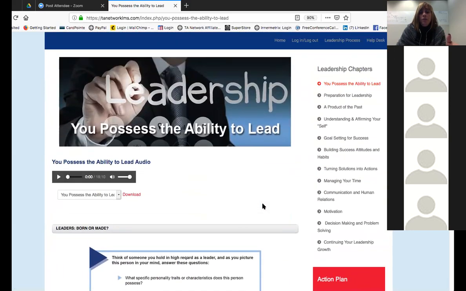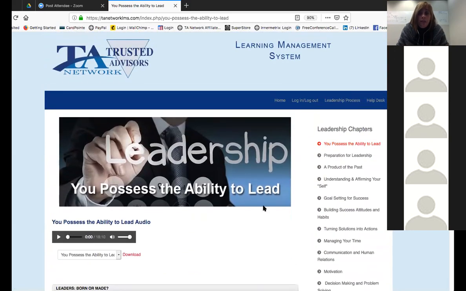This is designed to allow the folks to stay in this process. As long as they are actively entering the system and continually using it, the system stays live. Oh, I see. So they have this exact program, and they can go back when they hear of a topic and want to read about it, a product of the past or managing your time. They recall something, they just go right back to it. Yes, they basically have it. Okay, I got you. Very good.